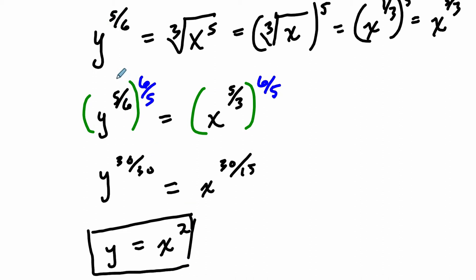So again, one quick fix for many of these problems here is to apply the exponent, the reciprocal of the exponent, to both sides. It keeps your equation balanced and allows you to solve for your variable.